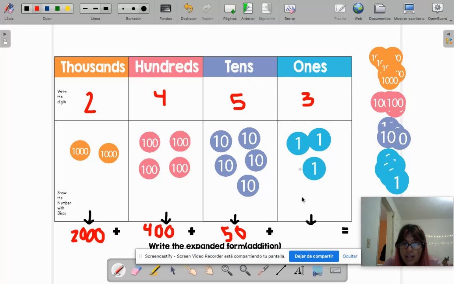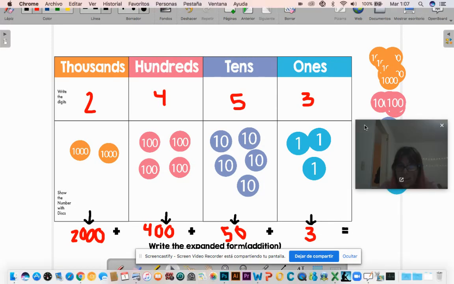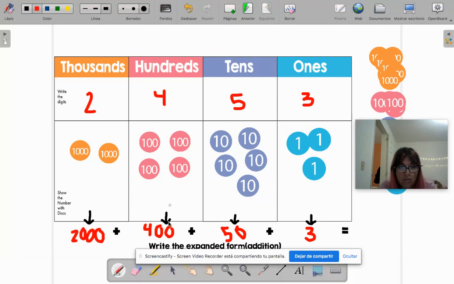Now in the ones, do they equal 10 or 20 or hundreds? No, it's just the 1. So here, yes, we just say 1, 2, 3, and that's what we put here. Now, let's write the answer. If we add 2,000 plus 400 plus 50 plus 3, we put it like the top, the standard form. Okay? So we write 2,000.